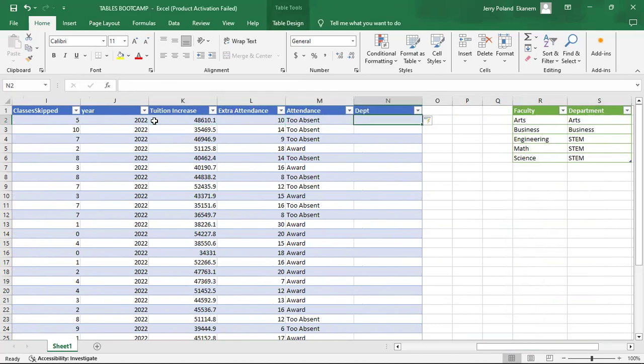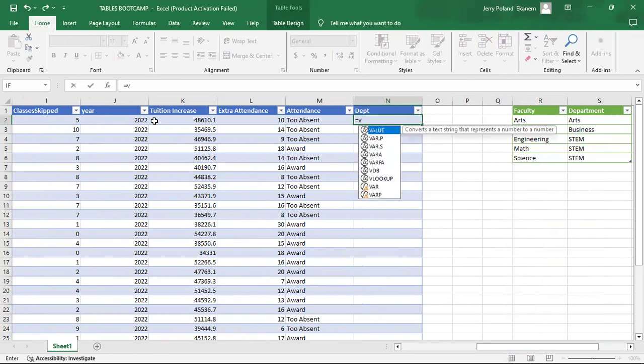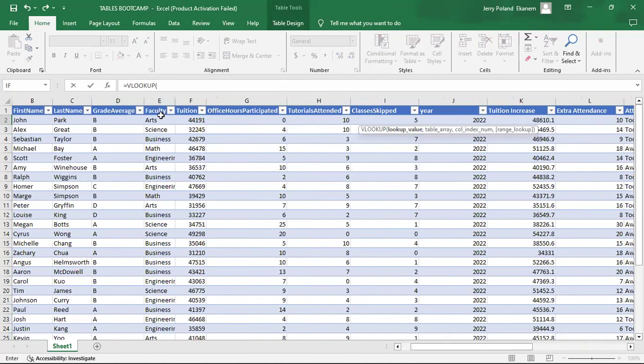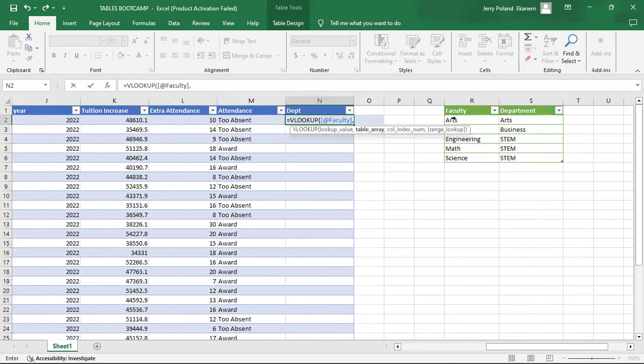All right, so that's what we are trying to achieve. So we simply use the VLOOKUP like so. Double click, and then what's the lookup value? The lookup value in our case now is the faculty. Faculty is the lookup value, and then the table range now is this faculty table like so. Select this, select that. Then the column index now. We're looking at returning department for each of the faculty.